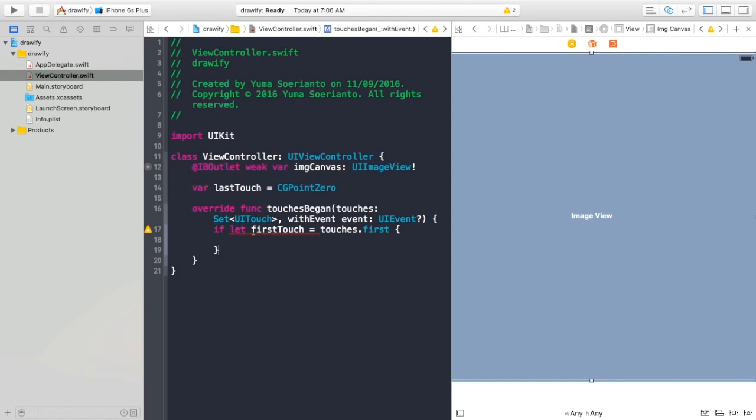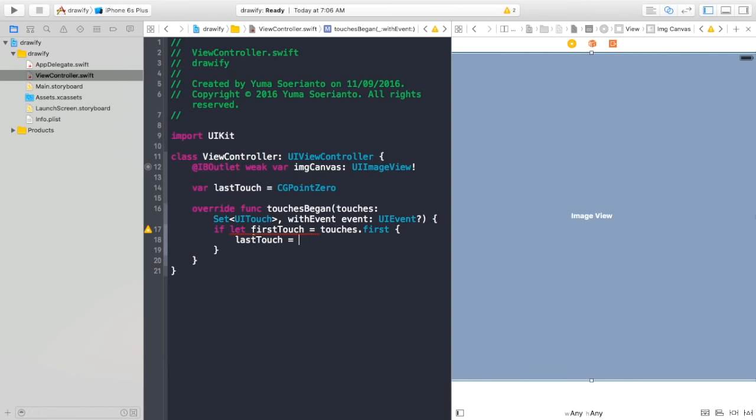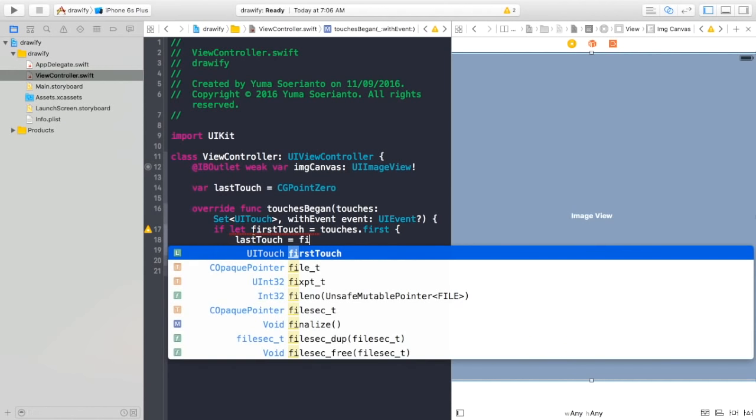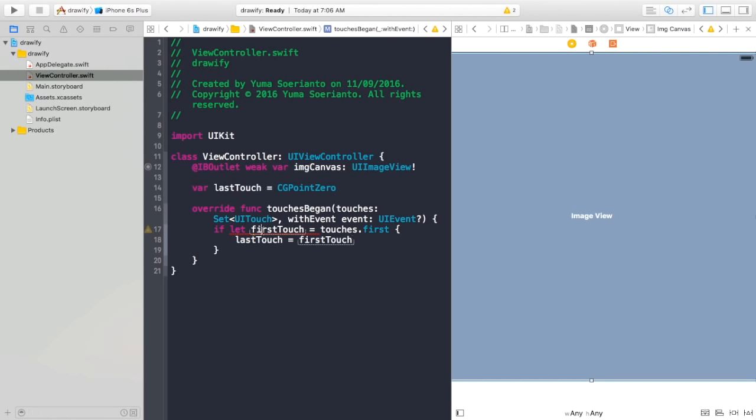Yeah, that easy. So then we will set the last touch equals to first touch. Remember, first touch is this touches dot first, knowing that there's something in it.